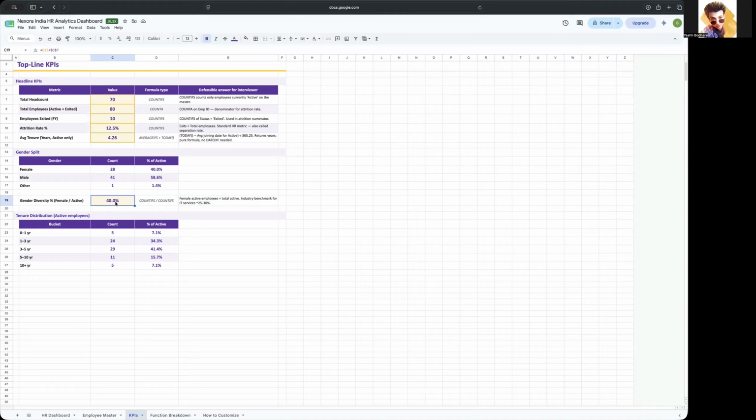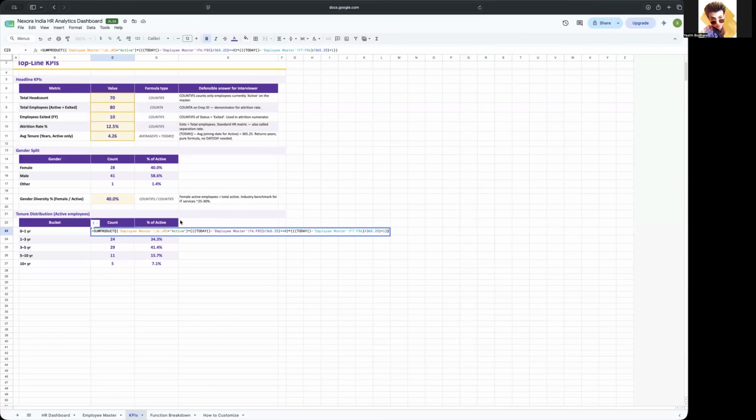Moving on to tenure distribution. The next section groups active employees into 5 tenure bands: 0 to 1 year, 1 to 3 years, 3 to 5 years, 5 to 10 years, and 10 years and above. For this section, I use SUMPRODUCT. COUNTIFS works well when conditions are directly stored in cells.